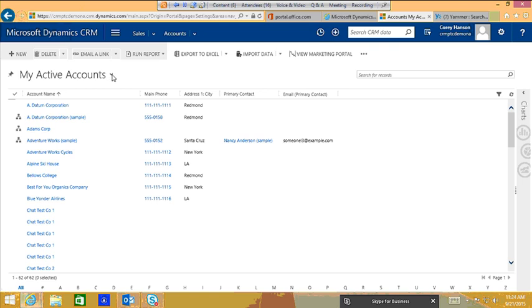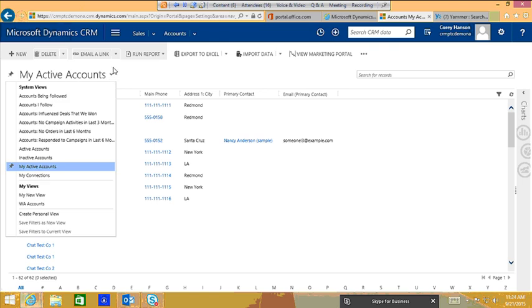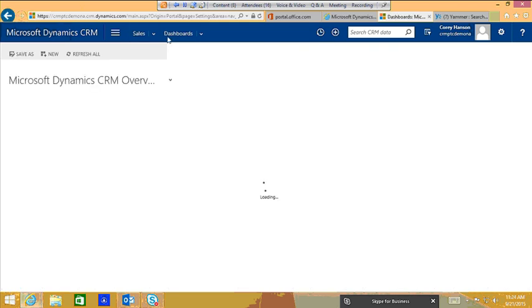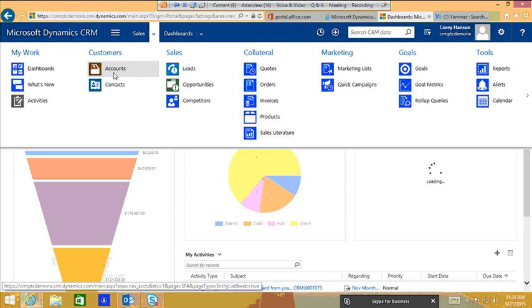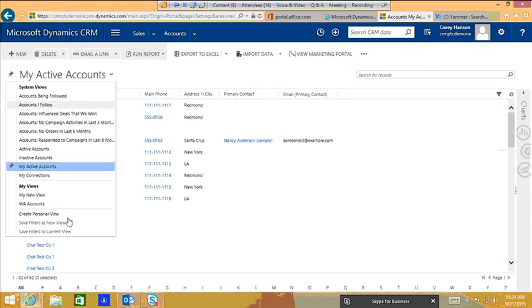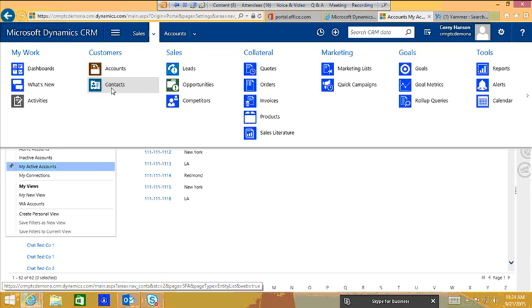and hit this drop down here, I have my, let me refresh my screen here, go over to my accounts. I should have, why is that not showing? One second here.